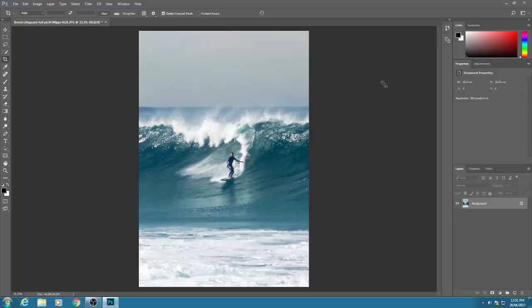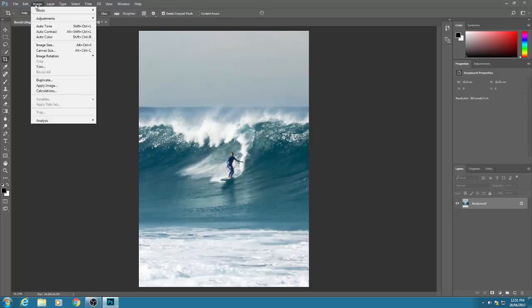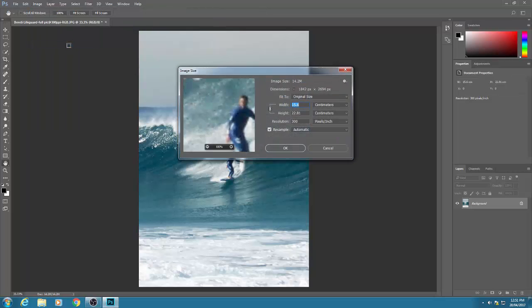The next thing is to look at modes. And here it's in RGB, that's for red, green, blue, the three transmission colors. That's good for an ebook. Now have a look at image size for the resolution. You'll see it's 300 pixels per inch. You can change that, but for now, just leave it at 300 pixels per inch.